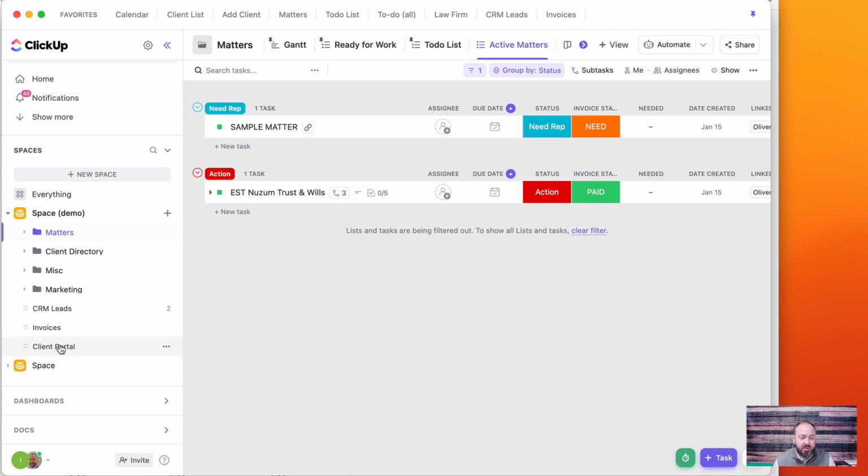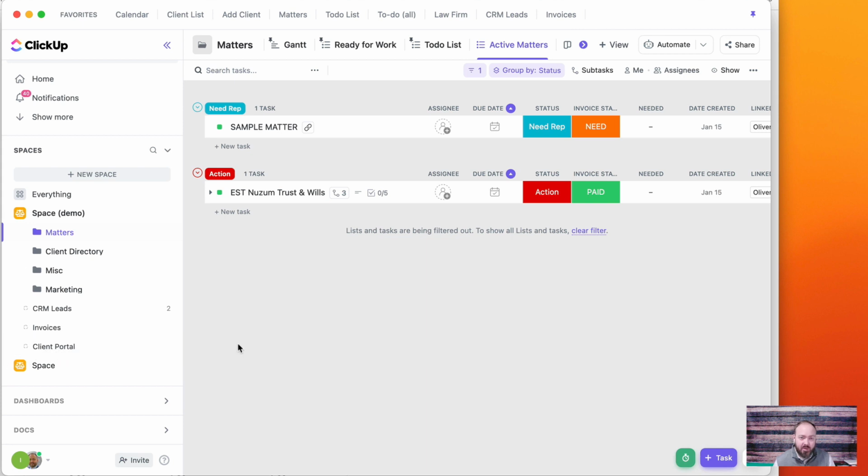And then Client Portal is a feature that I'm working on, and it's kind of hacky, so I'm not going to show it, and I'm really not even using it. But in theory, this is a way where I can create tasks that I want the client to work on. I think that Clinked is a better portal tool, and so I use that rather than this in most cases, but you could use ClickUp to do this, and it provides that.